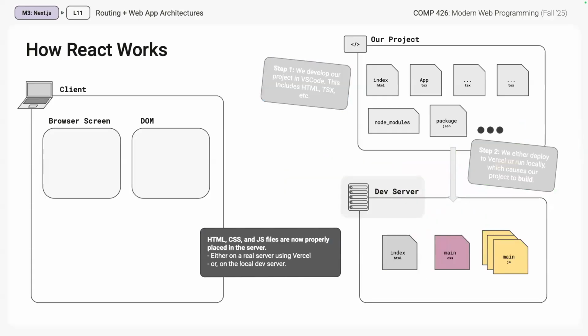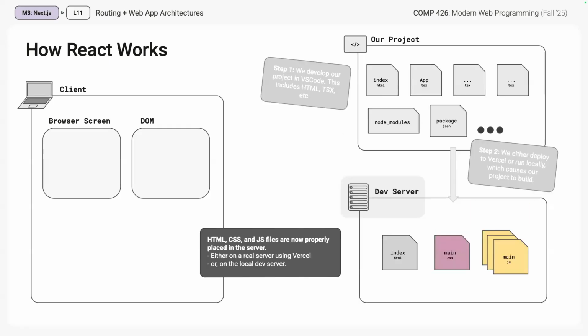All right. So after this build process, we end up with HTML, CSS, and JavaScript on our server. This could either be on our local dev server, using localhost 3000 or whatever URL you get in localhost if you're developing locally, or if you put this on the web, it is on the internet using Vercel. So this is like with A02, once you deployed, there is a Vercel server. Vercel has many servers, and one of those servers had your project on it. And then whenever you went to it with a URL, you were able to access these files.